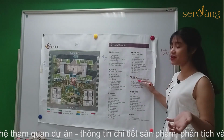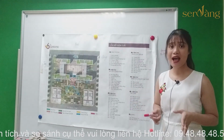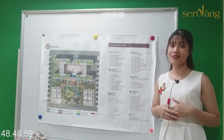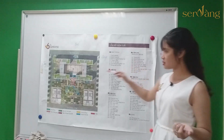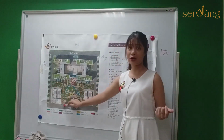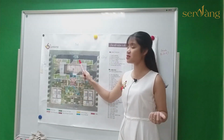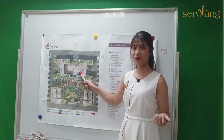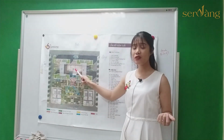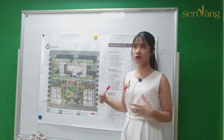About the activities for the elderly, there is an area for tai chi and yoga, an area to go for a walk or play chess together or relax and so on. So in the morning or in the afternoon, the elderly can go for a walk in this area, or they can go to the hanging garden on the sixth floor. This is the area for the hanging garden on the sixth floor. This area is for them to relax, play chess together or do exercise.